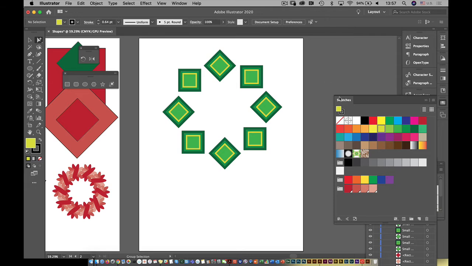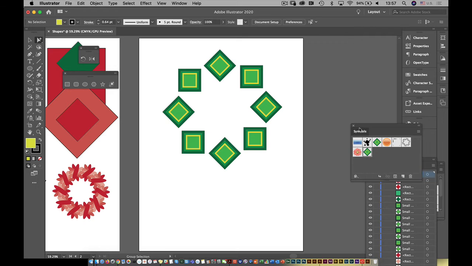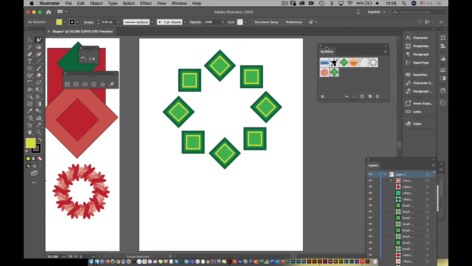Look what happened on your screen. What do you see now? It's a different symbol. Do you see that? Different colors. So this is the power of symbols. They connect to each other, and when you select one, you go in and make changes. What was the last move after changing the color? Escape, or double click on your screen, and that's it. It's still a symbol. Does that make sense?